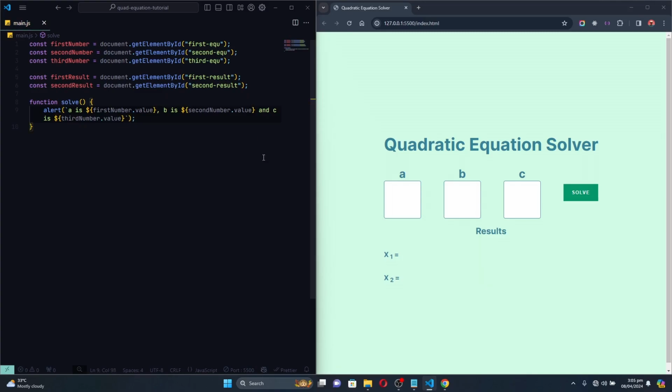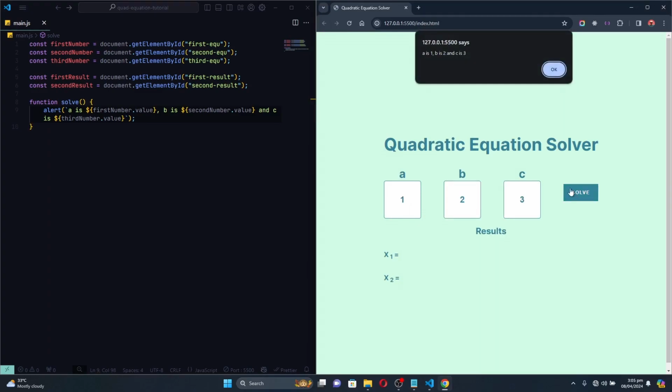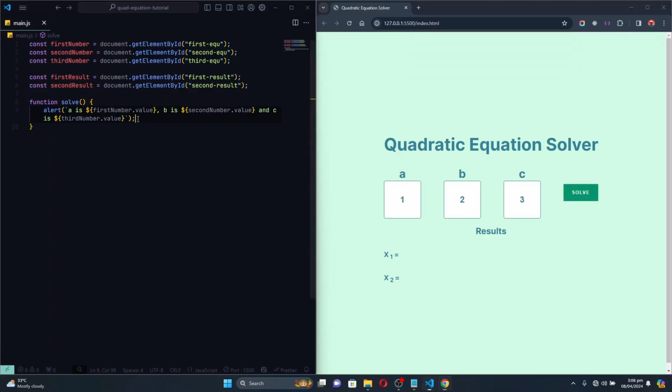Okay, so now let's see if it works. So for A, I'll say 1, B 2, and C 3. So let's see if it will get it fast. Okay, so now it's saying A is 1 is here, B is 2 is here, and C is 3. So yes, it's working. So now that we know that, let's just hash it. You can clear it, but I'll just hash it. To do that, you just need to press Control and /.